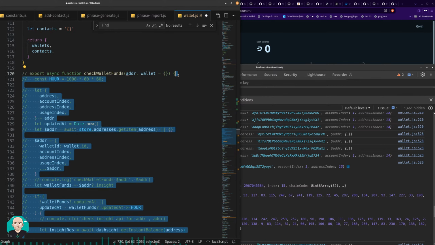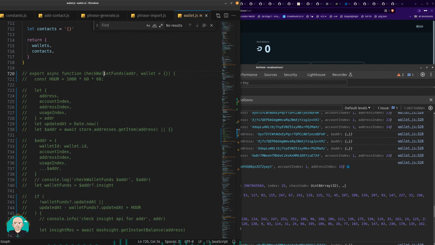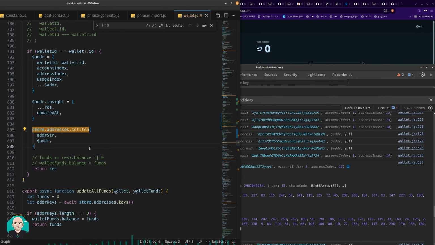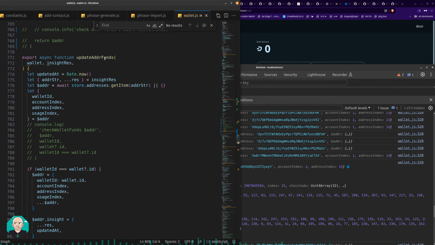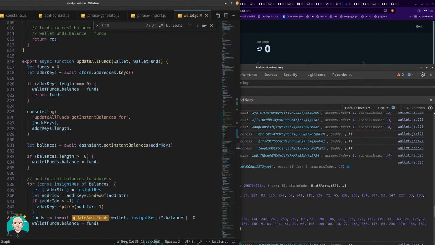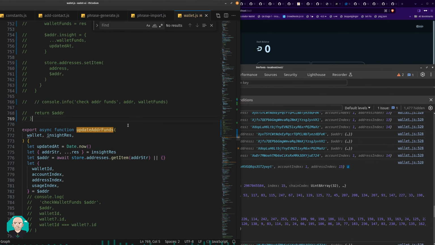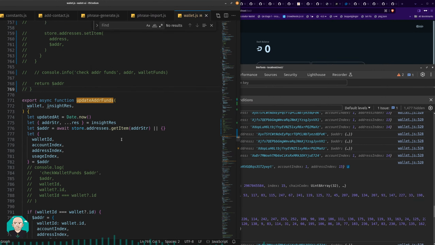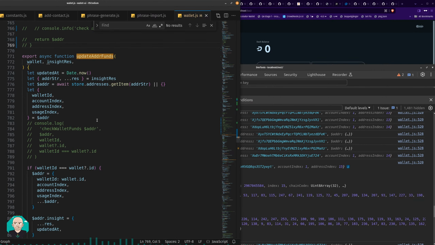I might comment that out for now. Yeah. Okay, so I'm going to leave that commented out so I don't waste time on it. We do have update address funds. This might also not be used. Okay, it is used in update all funds. So I had switched things around at one point of how they were being utilized.